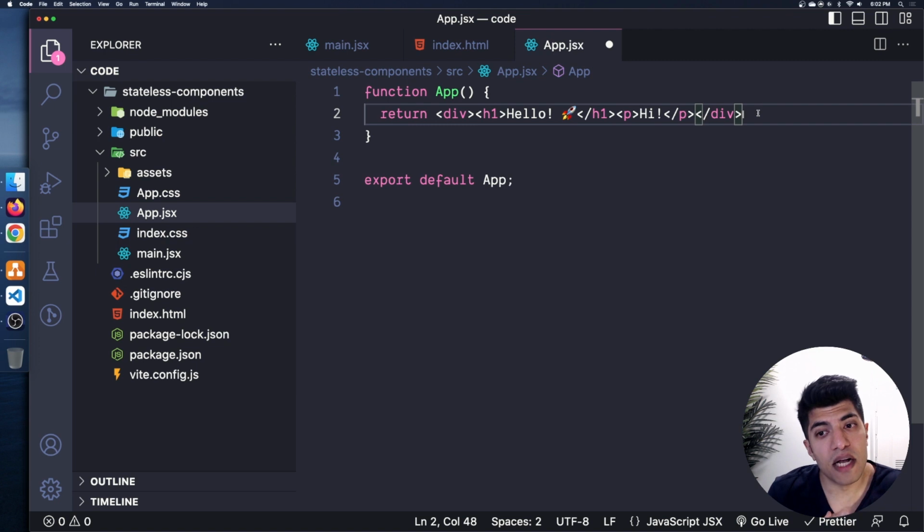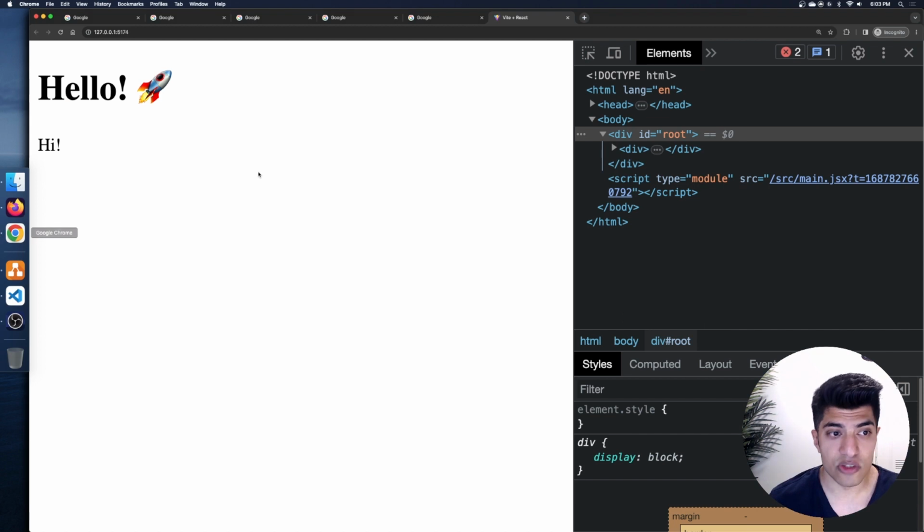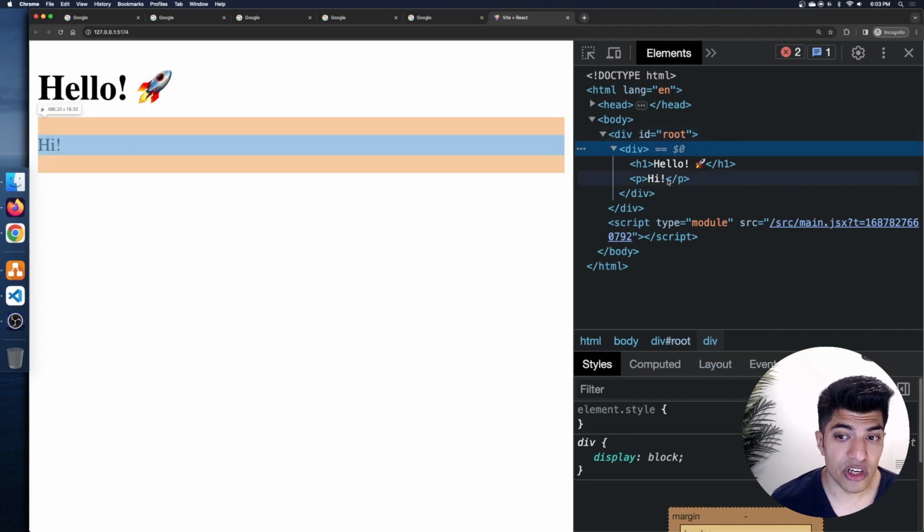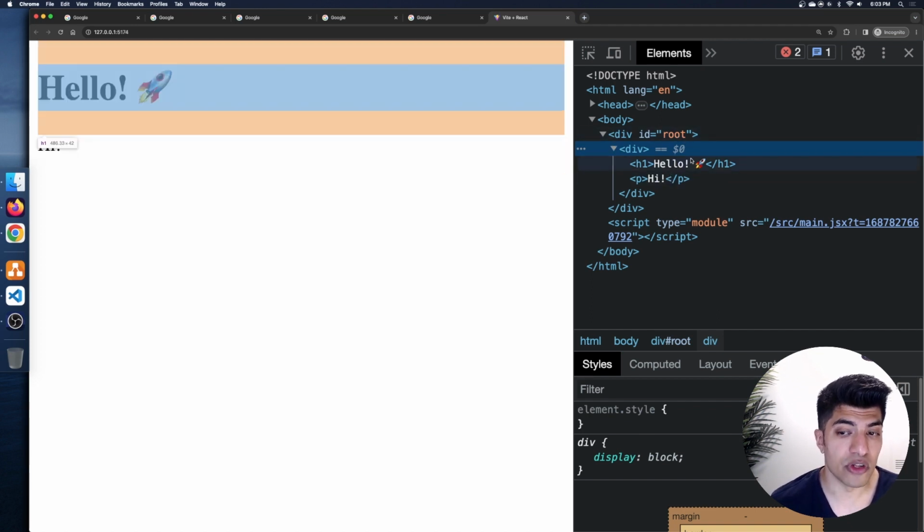So if you ever see that error, you always have to remember to wrap everything inside of a single element and return that element. That's just how React works, and it walks down this tree to render everything inside of it. So now if I switch back, what we'll see in the DOM is that I have both of these listed, and if I open the div inside of here, you'll see that we have our hello and our hi with our H1 and our P tag respectively.